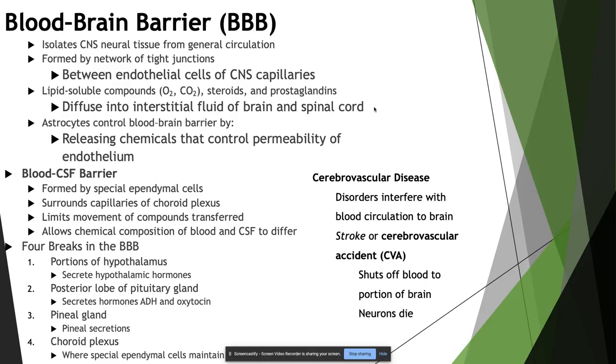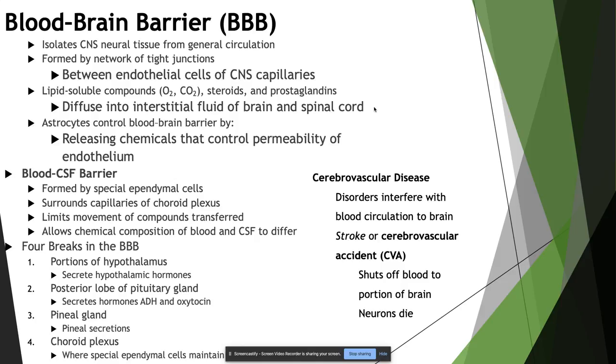The choroid plexus is not part of the neural tissue of the brain, so no astrocytes are in contact with the endothelial cells there. Substances do not have free access to the CNS. However, specialized ependymal cells create blood-CSF barriers. These cells are also interconnected by tight junctions and surround the capillaries of the choroid plexus. Transport across the blood-brain barrier and blood-CSF barriers is selective and directional.